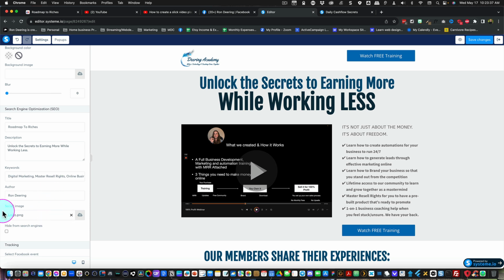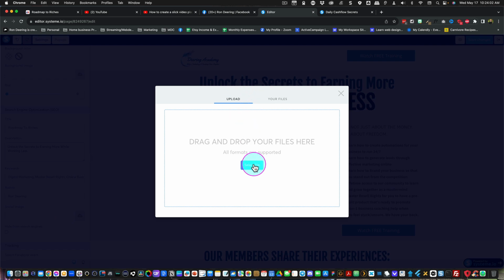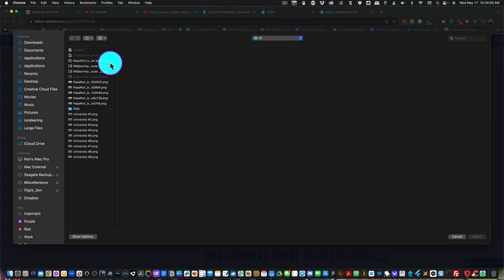And then this image. You're going to want an image. I typically choose 1280 by 720 pixels, but you can choose what you want. But you definitely don't want your logo, because your logo is typically not big enough, unless you've got a really large logo, and then it's going to be stretched out and look pixelated. So I'm just going to go here and upload one of the ones that I have. And let's see.